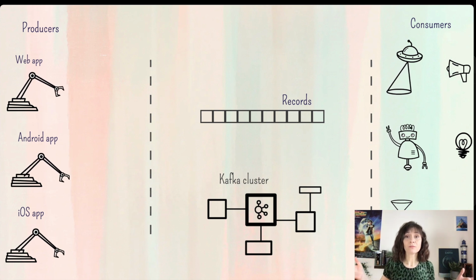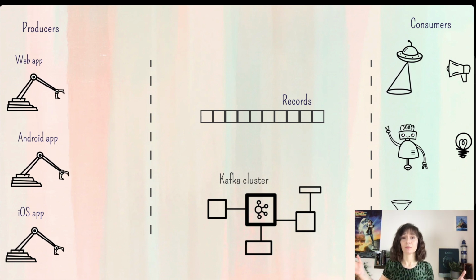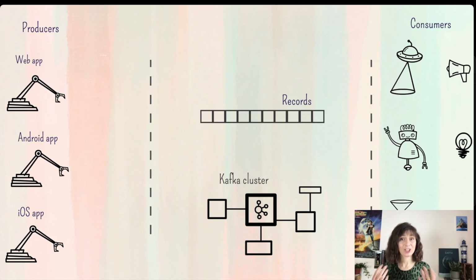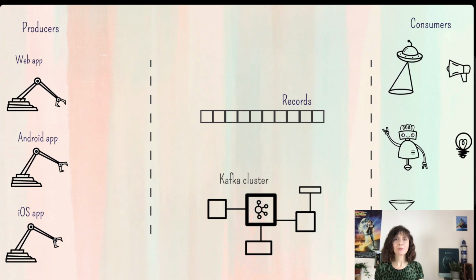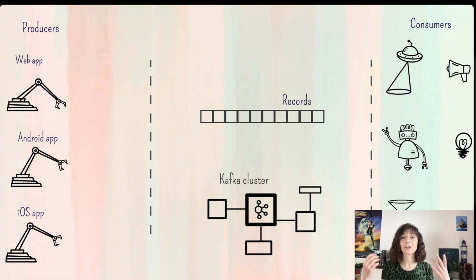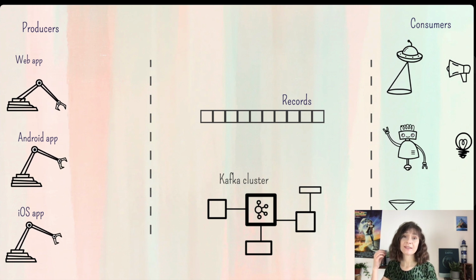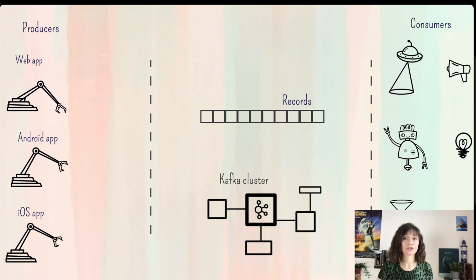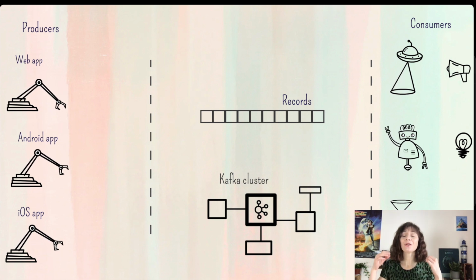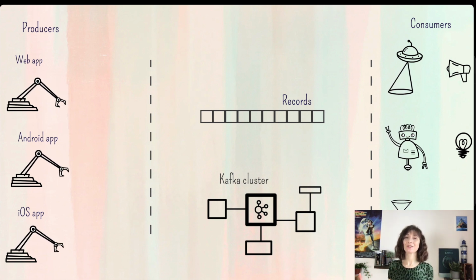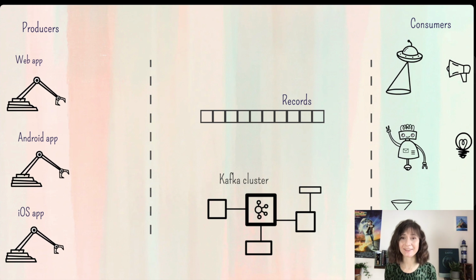They just don't need to know about each other. They only need to know about the Kafka cluster. What is more, we can shut down some of the producers, and other producers that will be sending events to the cluster will continue working, and the consumers will not care that the messages were produced by some other entity. They wouldn't even realize that.